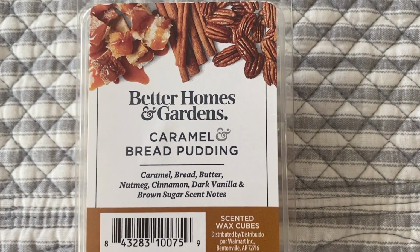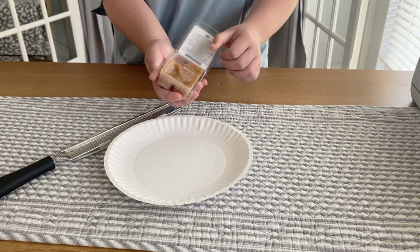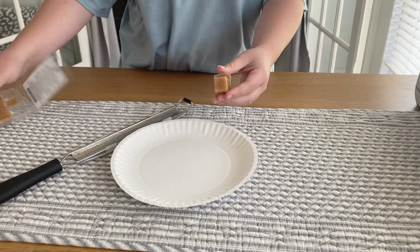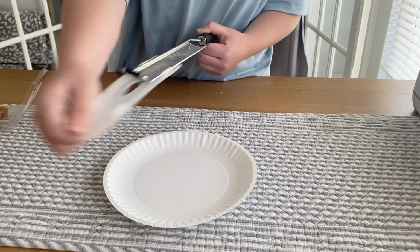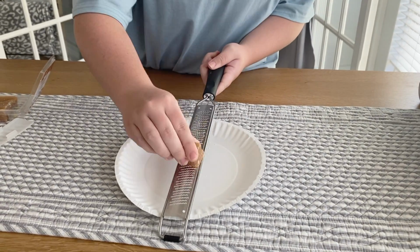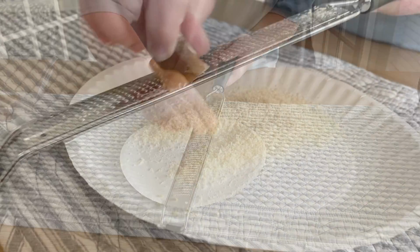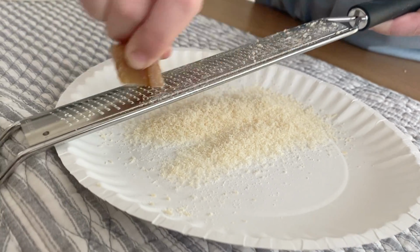I'm going to use this caramel and bread pudding wax melt from Walmart. It was about $2. So what you're going to need is a cube of the wax melt, or even more depending on how much you are going to do. And you are also going to need a lemon zester. So what I did is I took the wax cube and just zested it over a paper plate. It creates a nice fake graham cracker crumble.